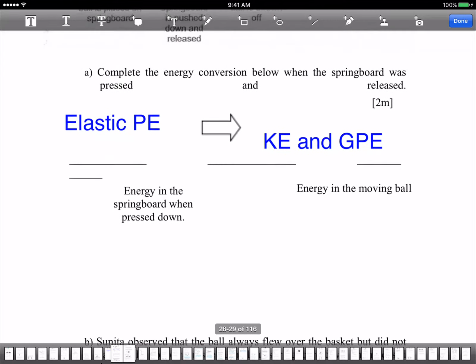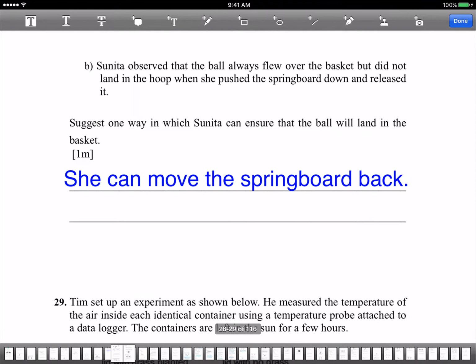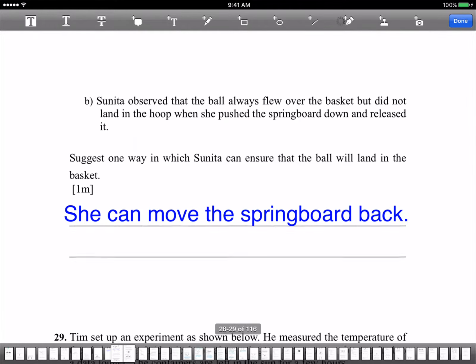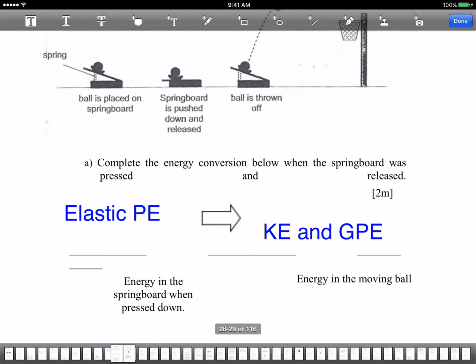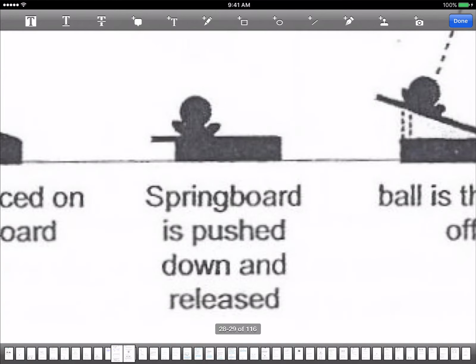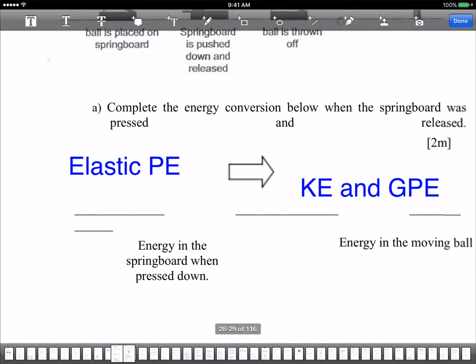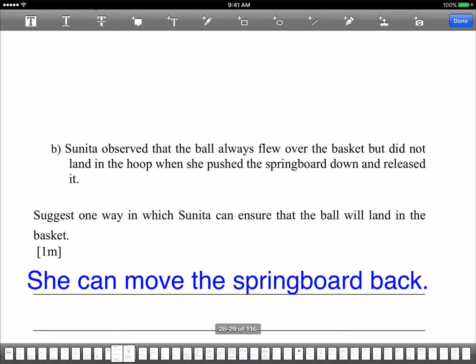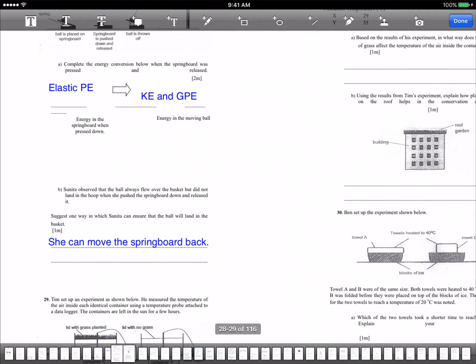Now there's another thing that she can do. Can someone tell me what else can she do? Oh wait, there's one more thing. When she presses down the ball, she can go fully. Correct. Don't push it down fully. Look at this. She pushed the whole thing maximum, all the way. Use less force to push it down. So if she does that, then the ball is not going to fly overboard.